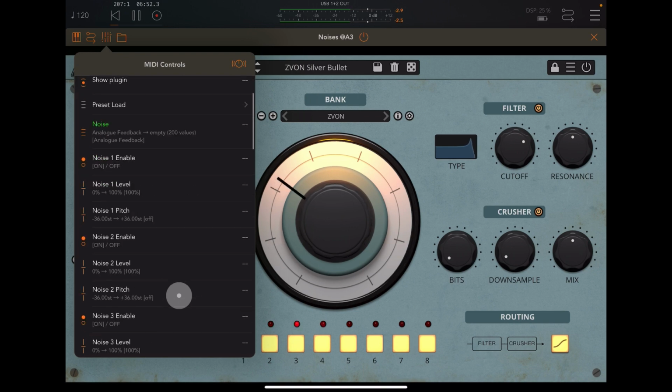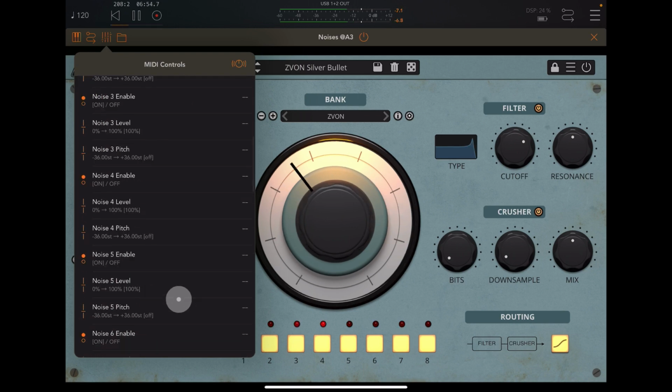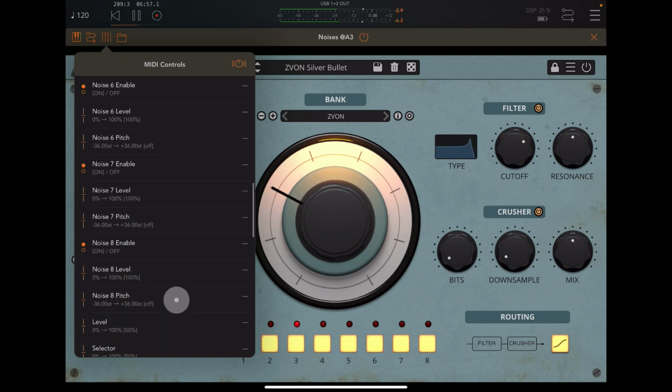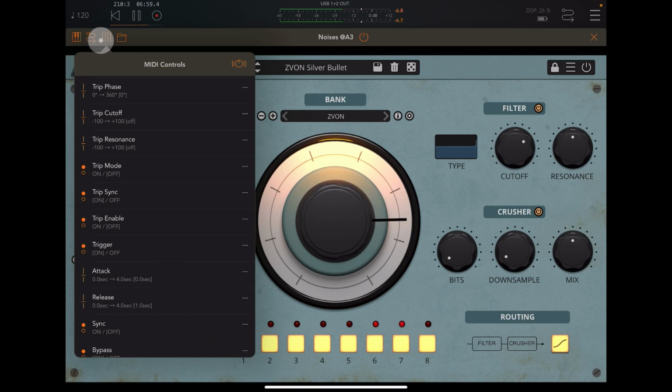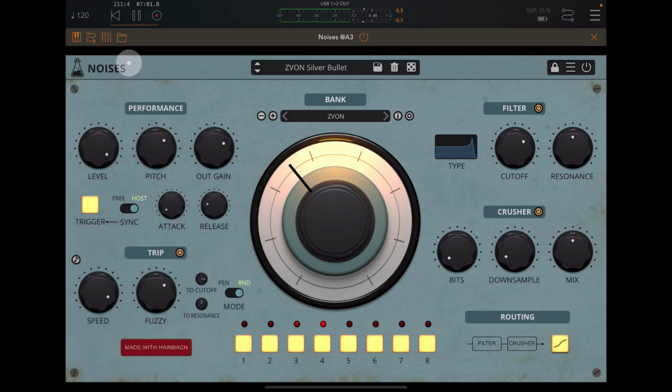These are your parameters that are exposed, in case you want to use other LFO modulation.